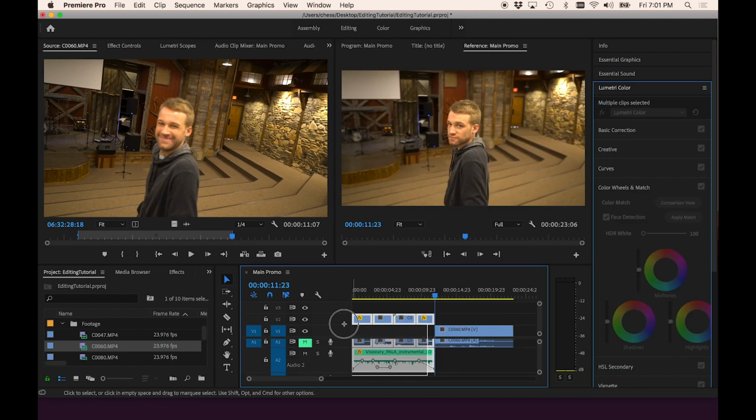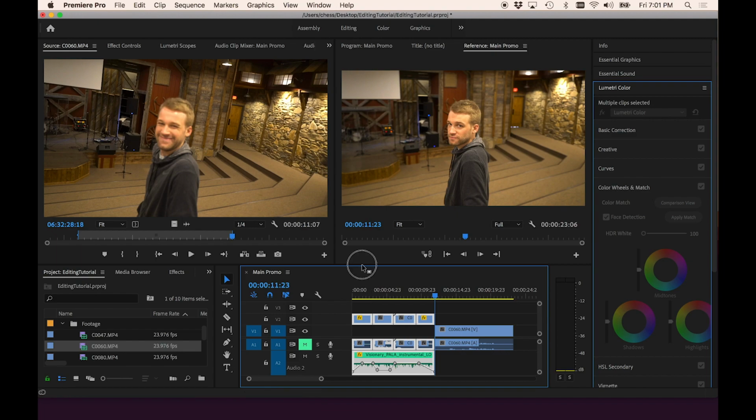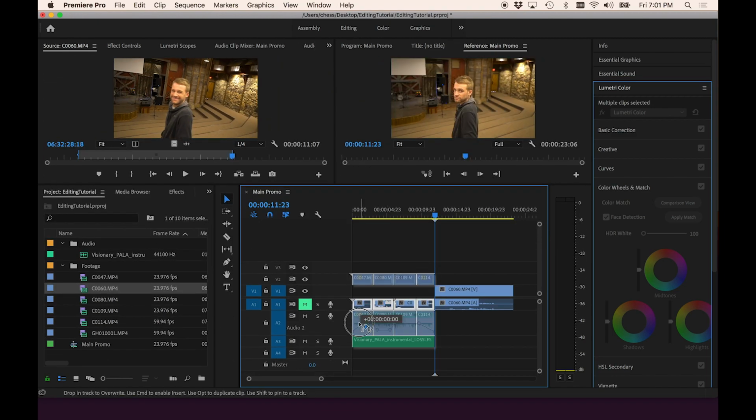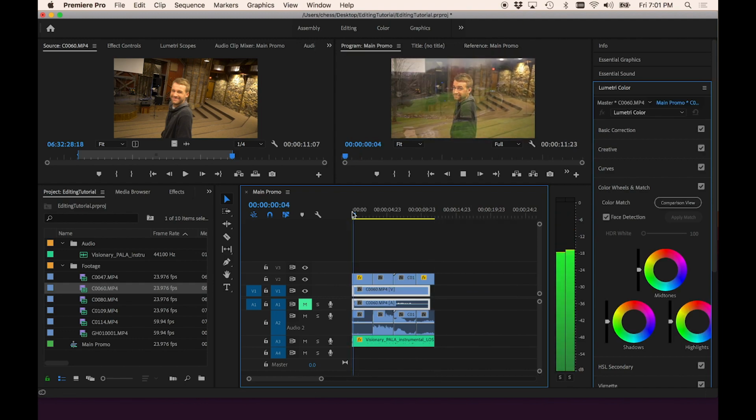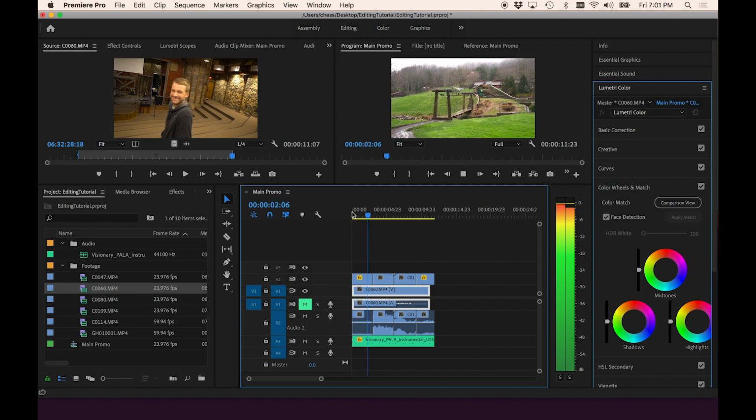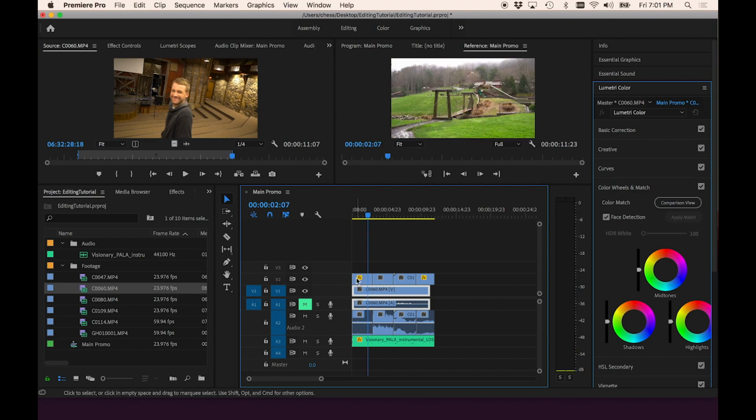I need to also move my audio down one layer. I need to make this timeline a little bit bigger. There we go. Move my audio down so that I've got my man talking. Now, right now, he's all covered up by all our footage, and that's not what we want. We want to do some cutaways, or what's referred to as B-roll.